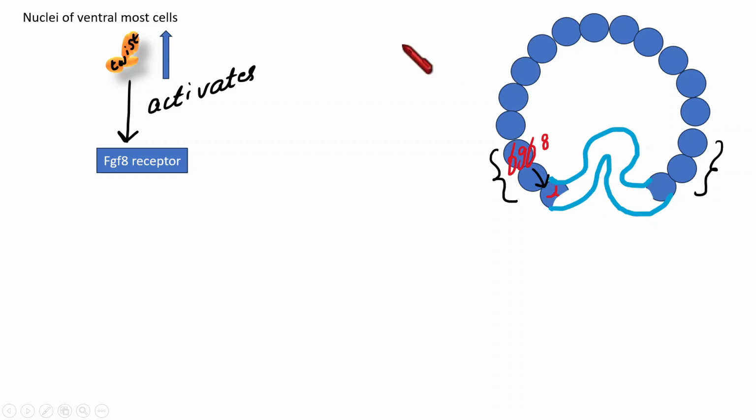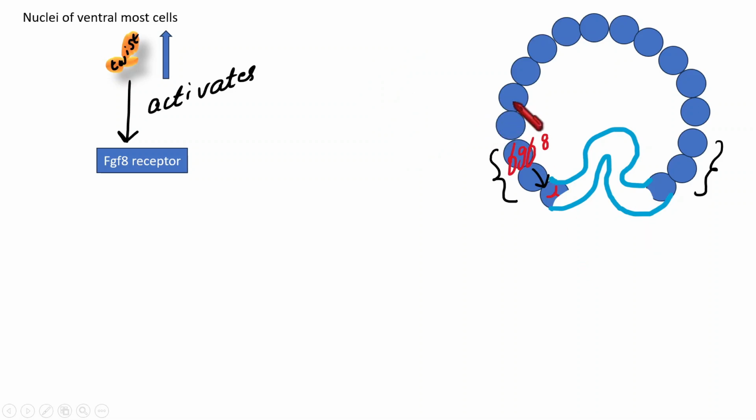What causes it? First, dorsal protein. Ventralmost cells first receive high dorsal protein. Because of that, they get a high concentration of twist, and this twist results in the activation of the FGF receptor, and in the nearby cell FGF8 protein is formed. It is received, it binds to that receptor, and after that binding, those 16 ventralmost cells invaginate. That's the first morphogenetic movement. How it happens, I think it's now clear to you.